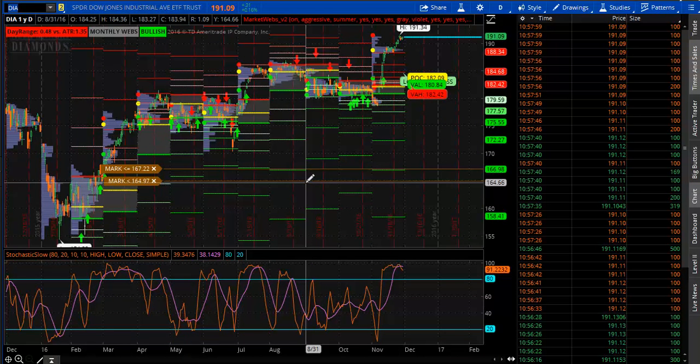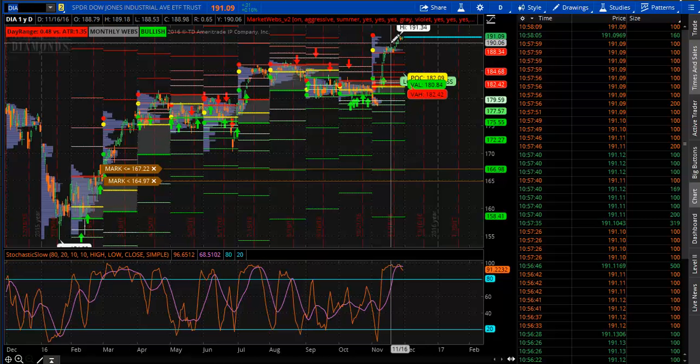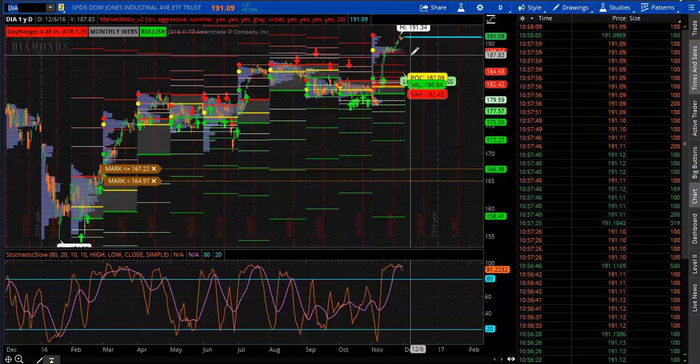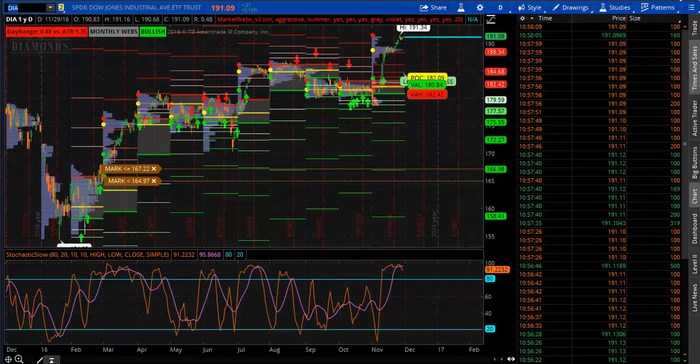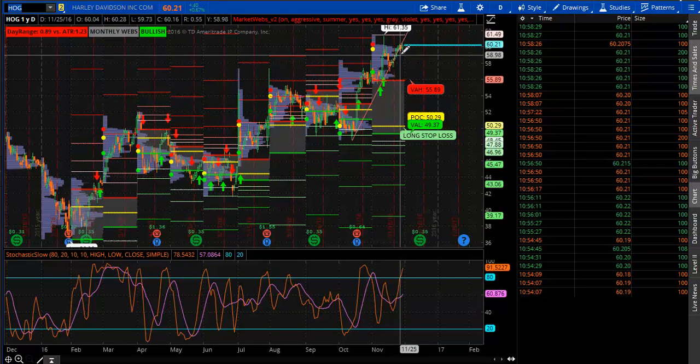Then I also want to mention your diamonds, which tend to be the most sensitive to currency issues, and with the strong dollar, this one here just continues to climb despite the stronger dollar. And with them being so sensitive, to me it's a no-brainer that it's got to come out of favor here soon.